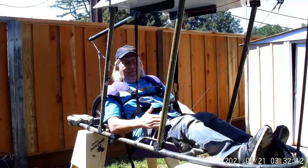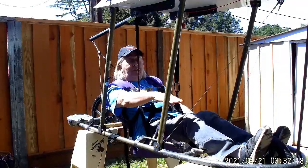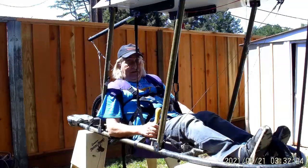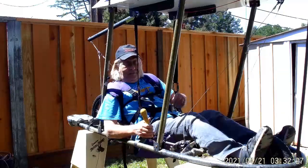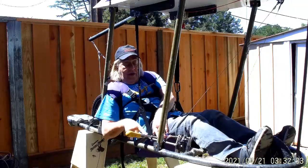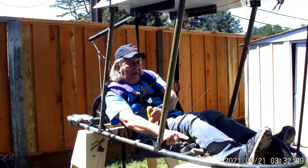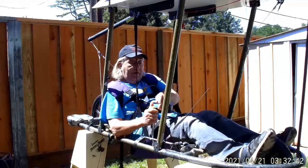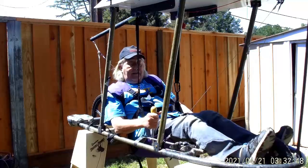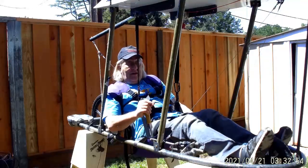The cage could have been wider - 30 inches wide would have been better - but it's too late now. In for a penny, in for a pound. Can I move the stick over? No, the control horns will hit the cage. I could mount the stick up higher, but then there's a cable in the way holding the pilot's cage together. So what I'm going to have to do is move this elevator push rod from the bottom to up here, flip the control horn around 180 degrees, and drive the control horn on top. That puts the push rod up here, out of the way.